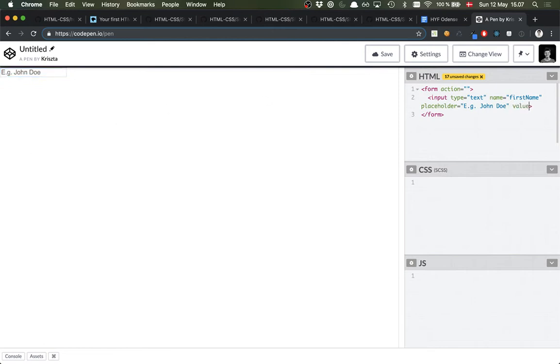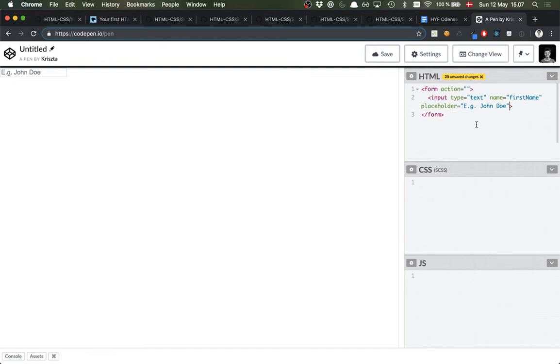Value is whatever gets sent by the form within the input field. In my case, the value will be my name. That's something you can select and delete. That's the value that will get filled in when you type in the input field.